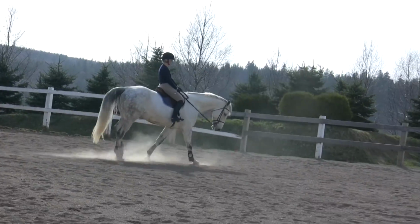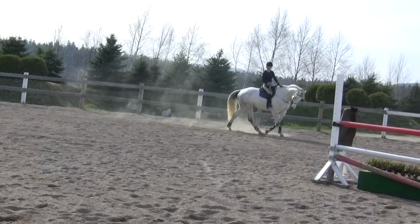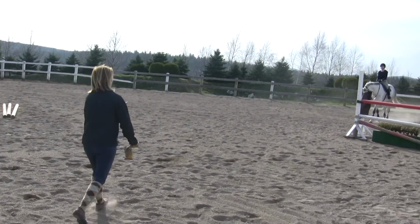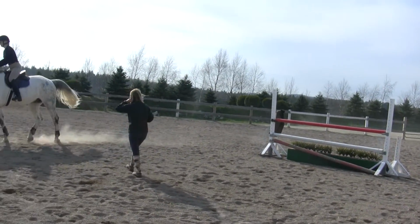All about the leg and hands and the body sequence, okay? Get the sequence. Sequence just has to be just like that, okay? And you want to get it early like you did here. You got it early and then you just had to be patient. And then you were out of his way, and he was able to do a great job of it.